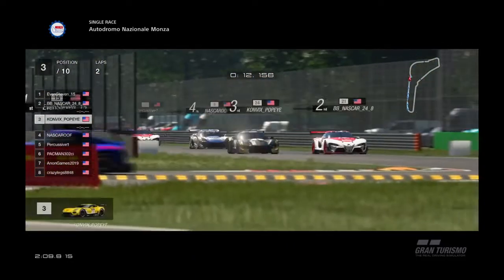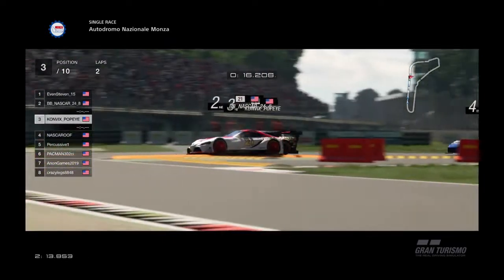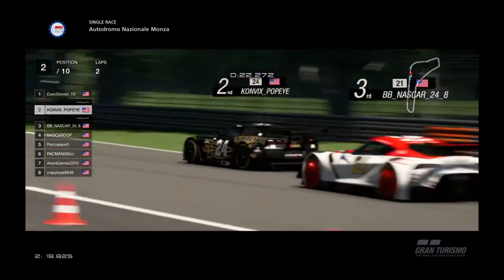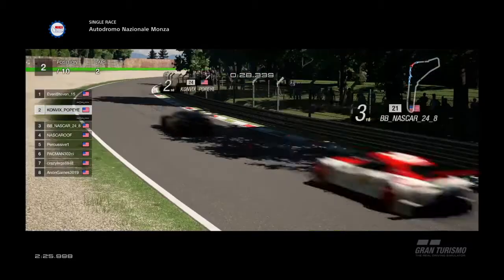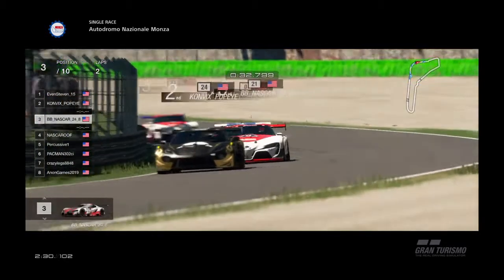And here's a guy going for a move. It's Chris Ryan to the inside into turn 1 here on lap 2. Looks like they'll keep it clean. Side by side out of turn 2. Chris better on the traction, it looks like, and he's going to take that 2nd spot. Into Curva Grande. Bill Baldwin now in a Corvette sandwich. And he is the Toyota meat.